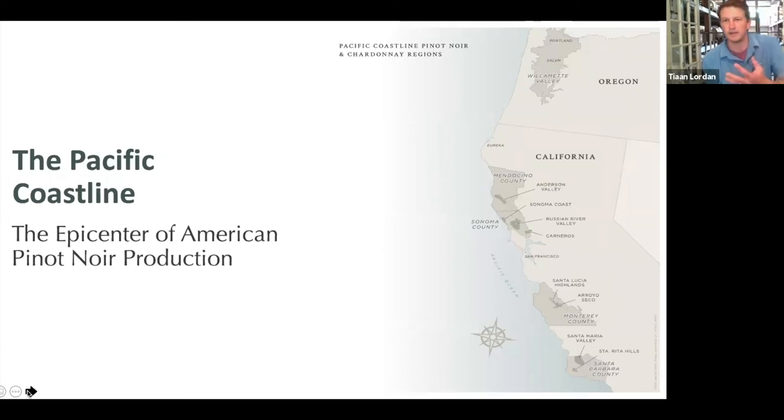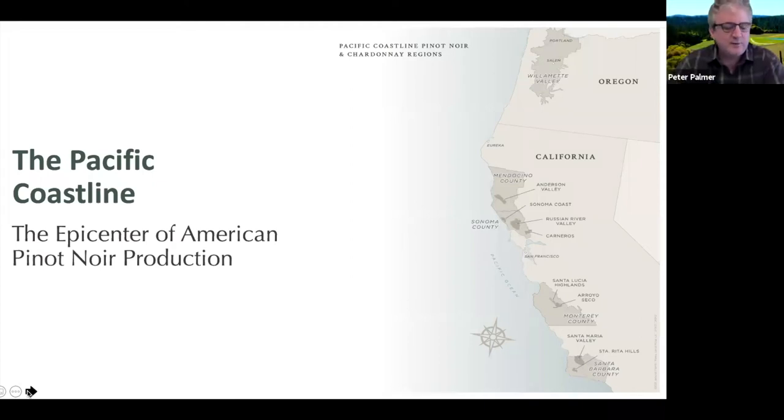But then you get this soft and bright acidity surrounded by this gentle, textural tannin that I described. So you're going from something that's muscular and powerful to something that's elegant and juicy at the same time. Love it. Yeah, Tonya last week was referring to the kaleidoscope of expression that can happen within the Anderson Valley, and Tian, you just explained it to us pretty perfectly.